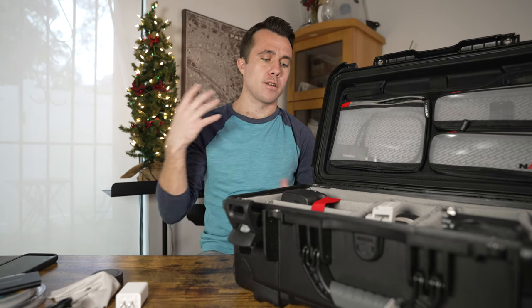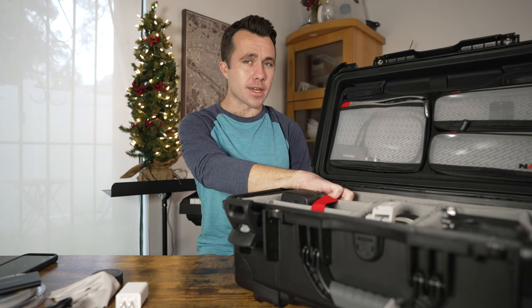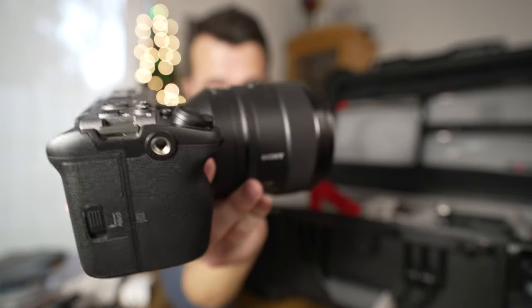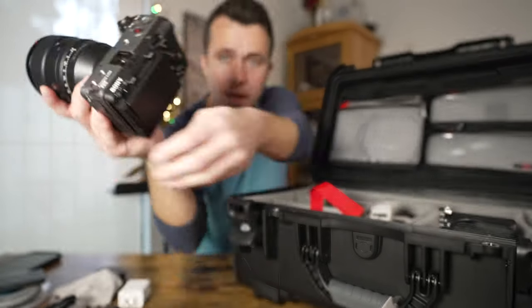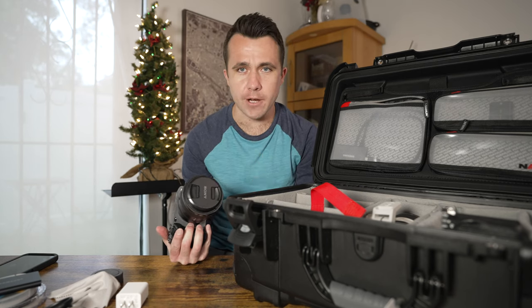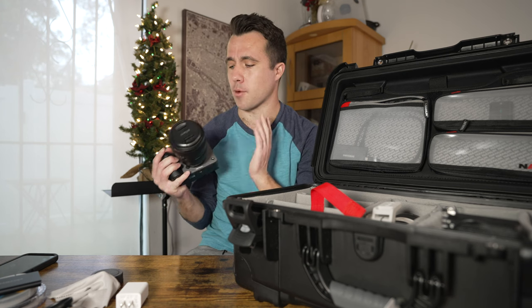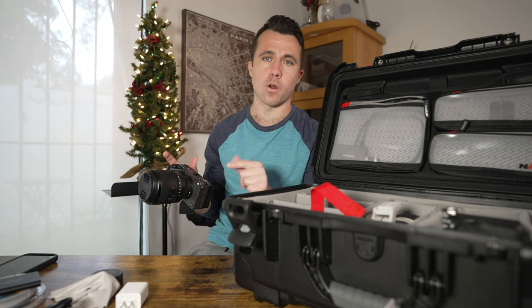This is my main camera kit. My first journey into Sony was actually about a year ago to the day, maybe like December 20th. I picked up this camera. This is the Sony FX3. This camera is absolutely phenomenal. I absolutely love it. It has changed the way that I view video, and it is my absolute camera of choice. If I was gonna recommend anything to you, unless you're in a very specific scenario, this is the go-to video camera, cinematographer's camera. This is the go-to content creation camera, low light camera, all the things. I have one complaint about this camera, and I will save that because that is worth a video of its own.